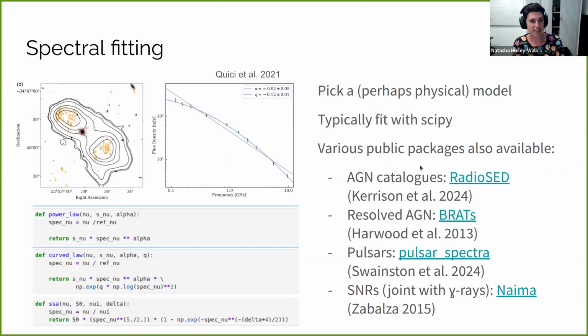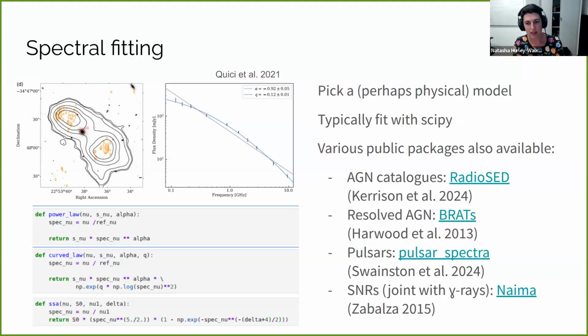Okay, so I'm really at the tail end here. Once we've got a catalog, or perhaps you have gone into some extended image of your source and you've used some aperture photometry, or you've run some source finding and you've got a flood fill. Now you've got some data from some different surveys at different frequencies. Okay, well, what do you do with it then? How do we actually go from that to some physics?